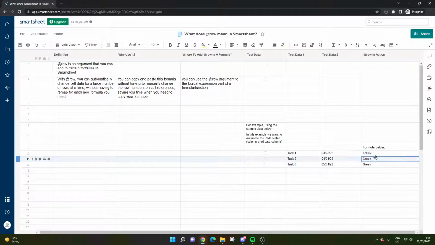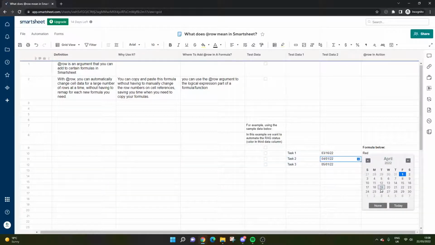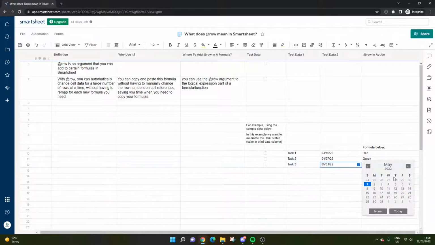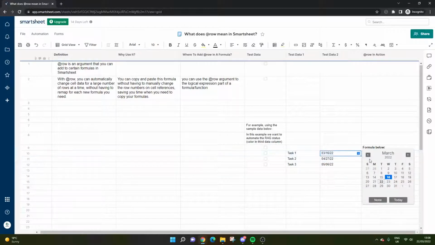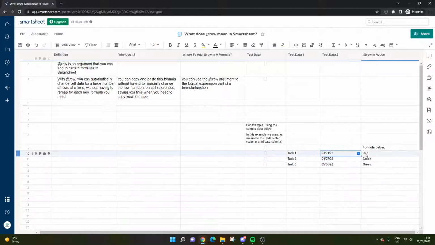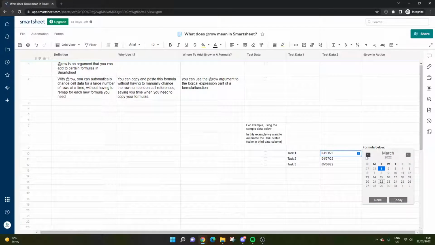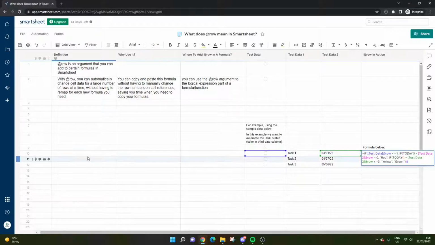So that's what it looks like. And if I start changing some of these dates, then you'll see this change in consequence of that, just due to the way that the formula is set up. Also, if I start checking these, you'll see that it changes on the right hand side as well. So you've got some automation here, very, very useful. And I would recommend using the At Row functionality. Maybe not in this particular example, you might not have an example like this in your own sheet. But you get the idea. It's mapping the formula to that particular row. This is just the use case.